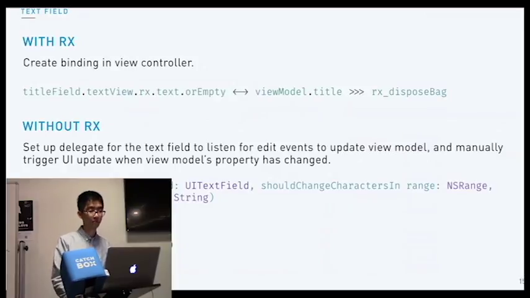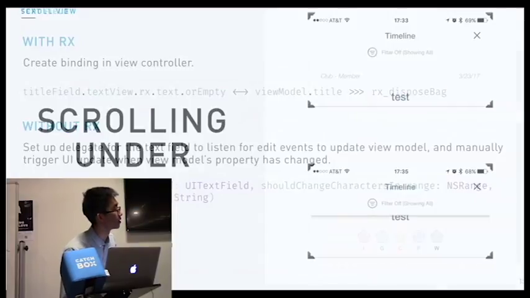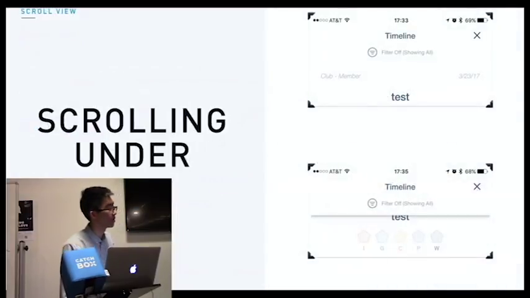Something we also try to achieve is that there is a nav bar, but then a table view underneath it. Whenever the user starts scrolling, we want a gradient shadow to show up to hint that the table is underneath the nav bar. What we've done is create an extension on the scroll view.